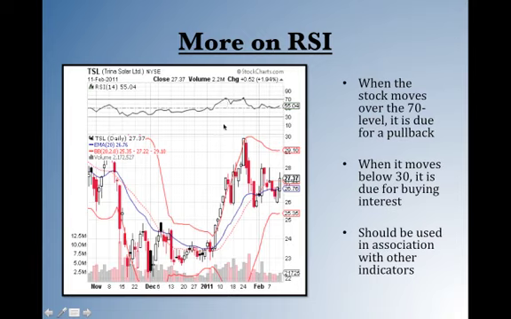So using RSI alone without anything else tends to not make sense, except for several occasions with more midterm trades and swing trades, which we'll get into a little bit later. But you can see that this indicator can help you in association with something. If you're thinking that stock looks good to move up for the next couple of weeks, you have that sort of indication that you think that might occur.